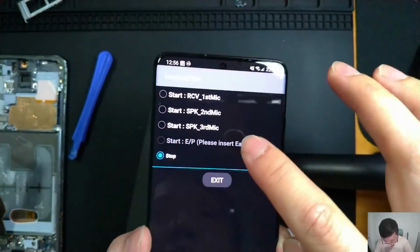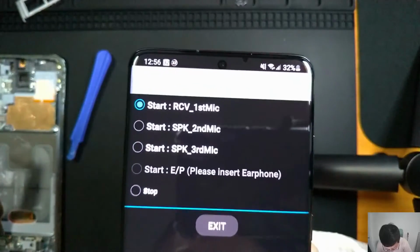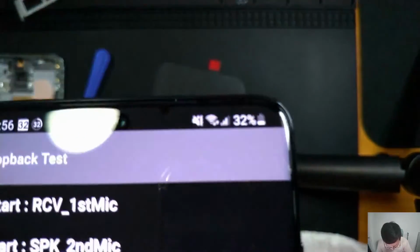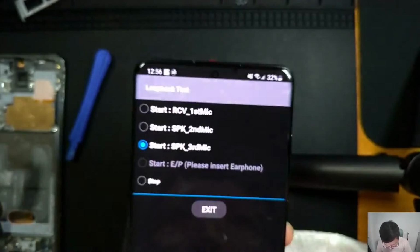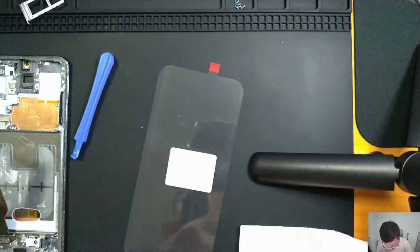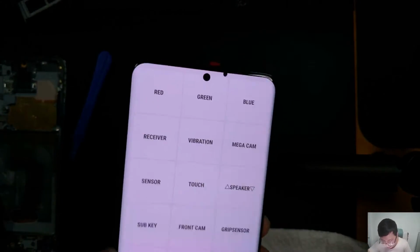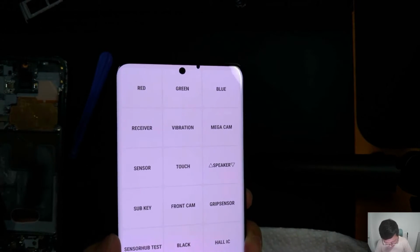This is a loopback test for the mic. Testing 1, 2, 3. Also, because I have not attached the back cover, and there's a microphone at the back cover, the full test will be done later.